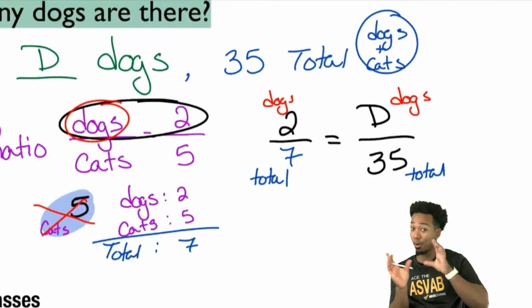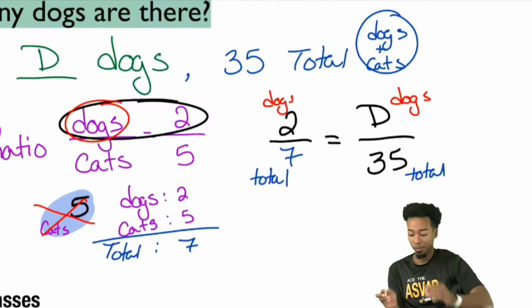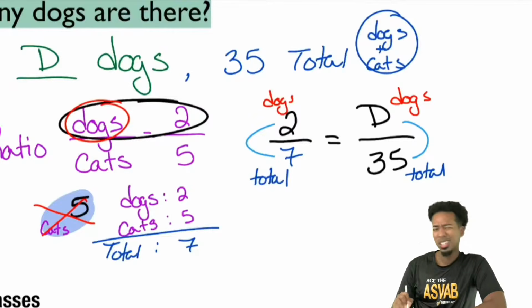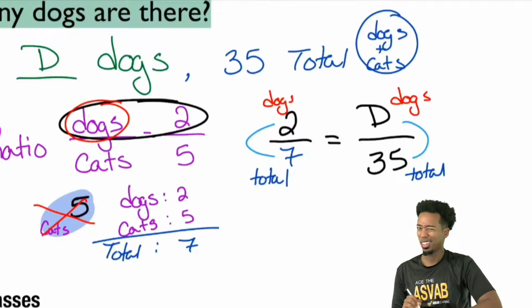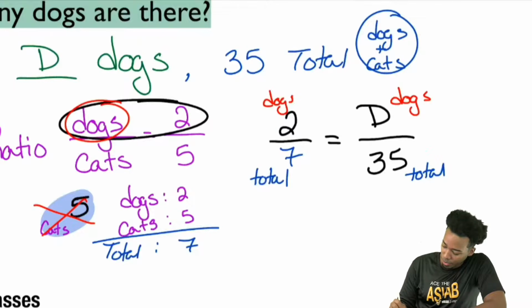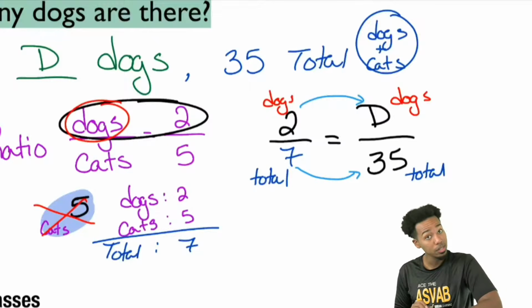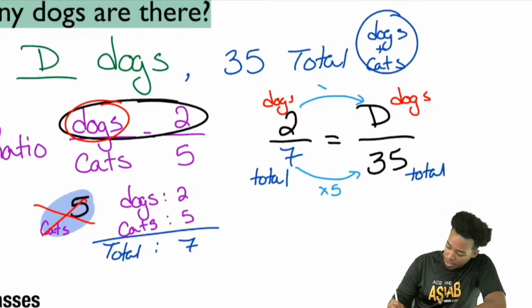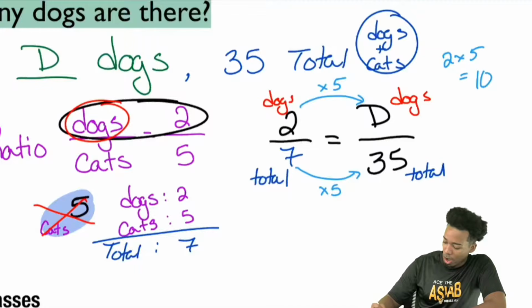Notice how I looked at both ways to see where the comparison might be. You could have been like, okay, bottom to top. Can I go from 7 to 2? Nah, that's kind of rough. I can't do that. But if I looked at trying to go 2 to D, yeah, I can go from 7 to 35 pretty easily. And that's actually times 5. And here times 5. And so everybody, 2 times 5 is going to be what? 10 dogs. And there's your answer right there.